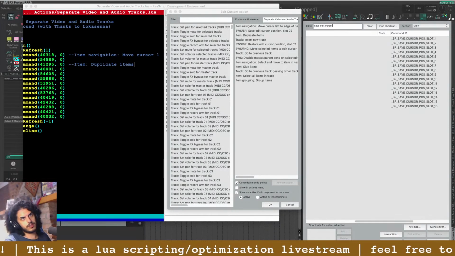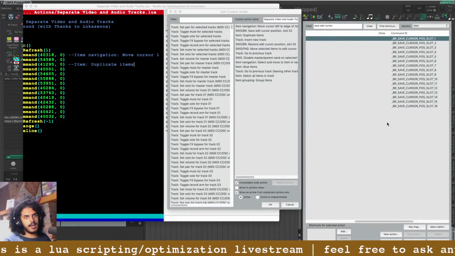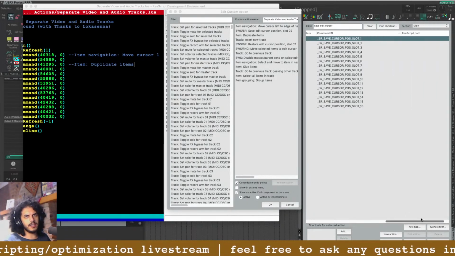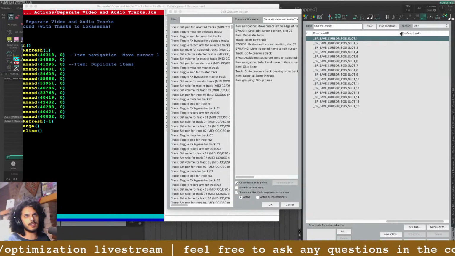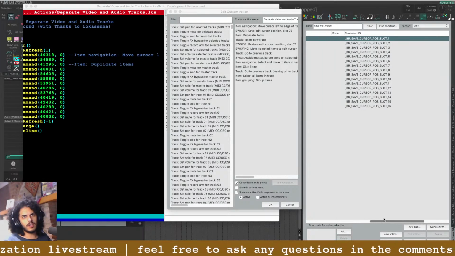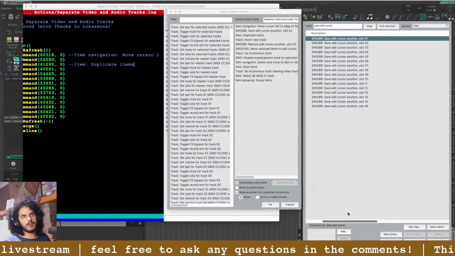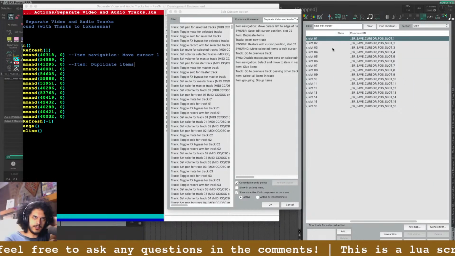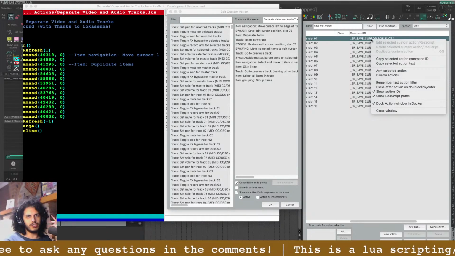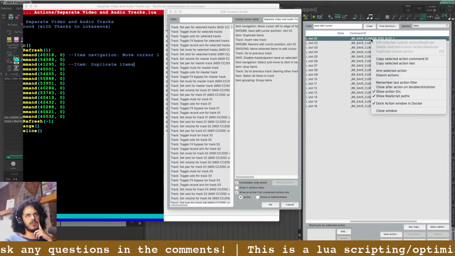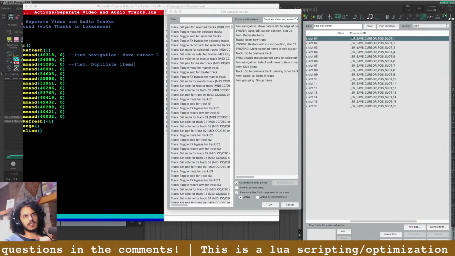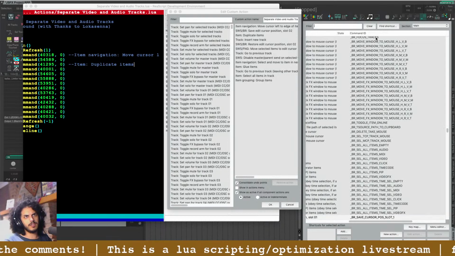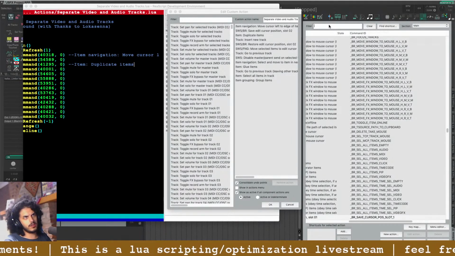Save edit cursor position. Can I in any way display this ID in numerical terms rather than in human terms, so that I don't have to, because if I now need to bring another custom action, I gotta kind of generate that ID somehow, wouldn't I? Like if I copy selected command ID and paste here, no, that would look like that. So that's not what we want.